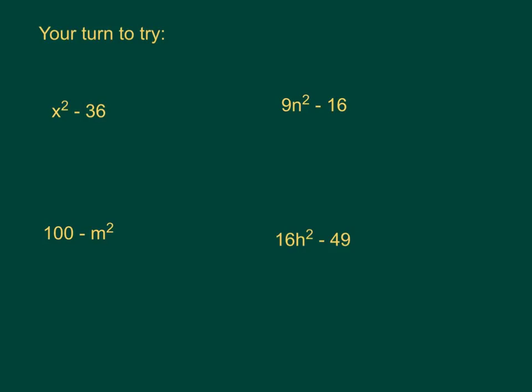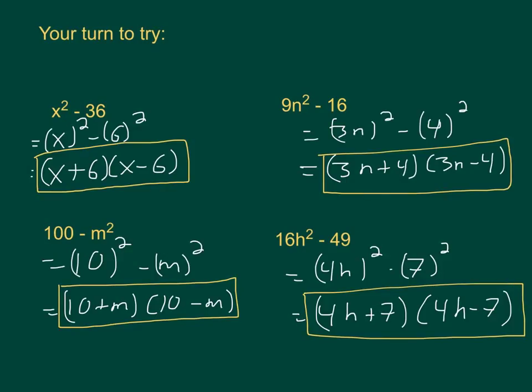Alright, time to reveal the results. And here are your results. Going forward, you don't always have to write it in the format of what exactly is being squared. I've just included this here to help show you the steps that you need in order to factor it, but those are the correctly factored forms of your original polynomials. Piece of cake!